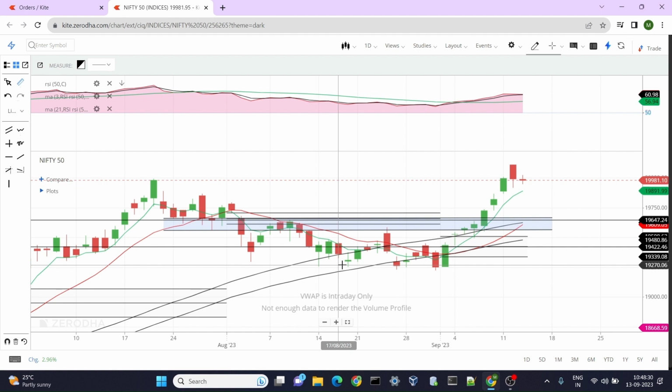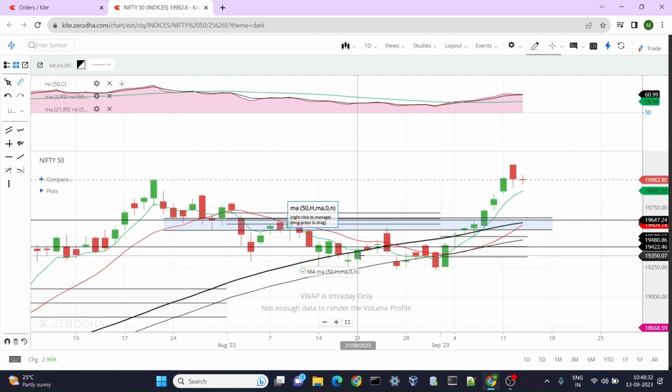Okay, this doesn't mean simply breaking the high of the previous candle, it also needs to close above the previous candle's high. This candle has done that, and it has satisfactorily closed above the previous candle's high. So we can close our position here at 19,400. We entered at 19,030 something, and we closed for 35 points.